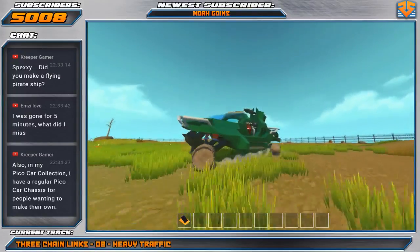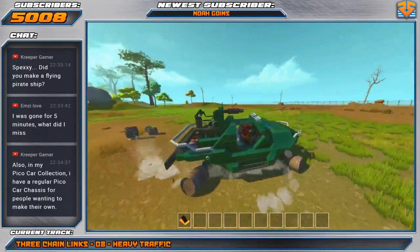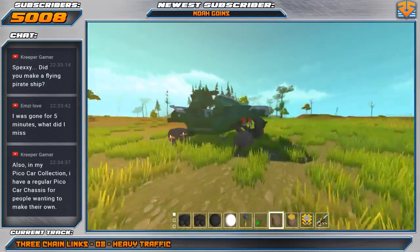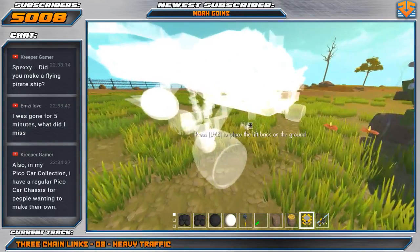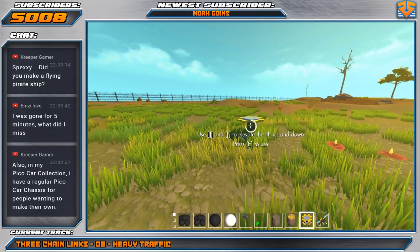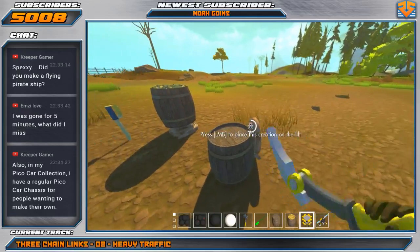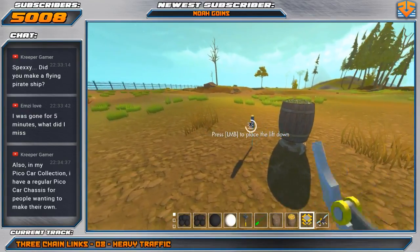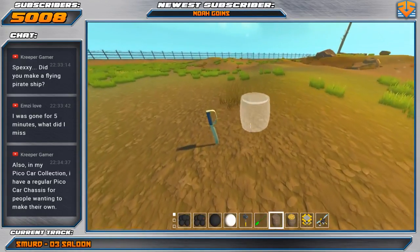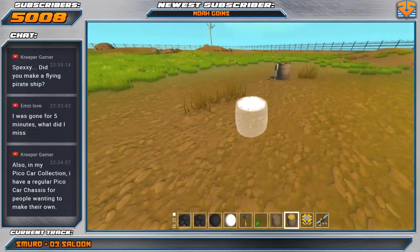I should make a pirate ship car that uses barrels as wheels. That would be pretty awesome. I might have to have a look at that. But yeah, there you go. That was made by the modders on Durf's forum on Discord that helped me out. And all I really wanted was the sword, but hey, they made some other cool stuff, and hopefully there'll be more to add to this at some point. I like that sword sticking out of the floor. I'm going to leave it there. It's like a sword in the stone. I like that. Let's put a gold barrel next to it. There we go. So there you go.